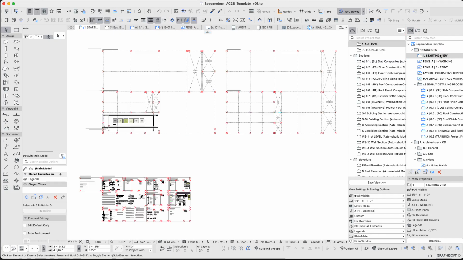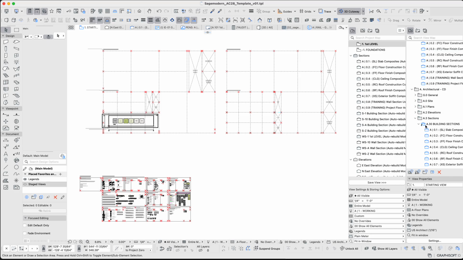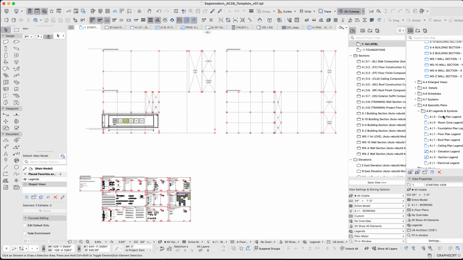If you always want to get back to this view, up in this resources folder, you can just double click this starting view. But to make it easier to find each individual legend, in the 8.8 folder, I laid out a view of each one of these.